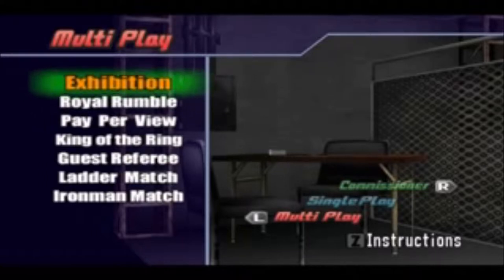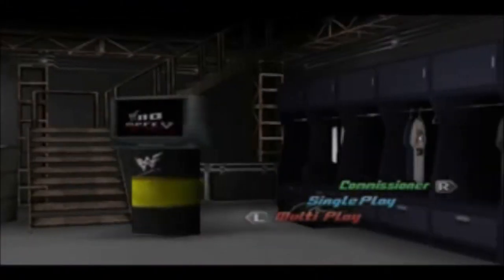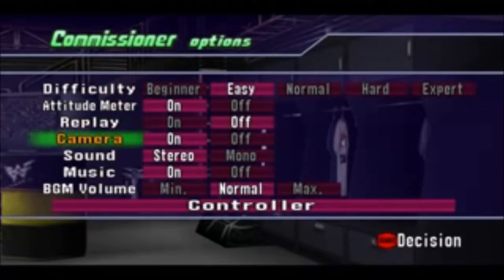I still don't fully understand the control system, like trying to get a finisher to work and things like that. If I just go into options, I've got it on easy. Excuse me, I've got it on easy for a very good reason.